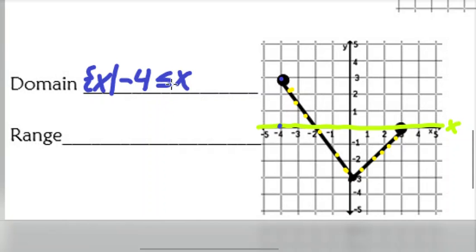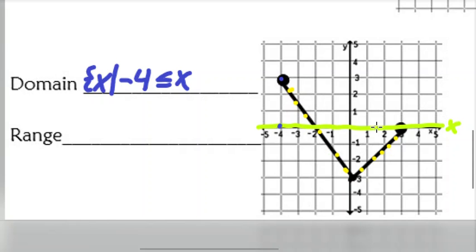So remember that inequality sign. Remember when you first learned about those, they taught you like there's an alligator. It wants to eat the bigger thing, right? So the x has to be bigger than this -4. But if there's a dot there, it could also be -4, but it has to be -4 or larger. So now I want to say, where does this line stop? What's my biggest x value?